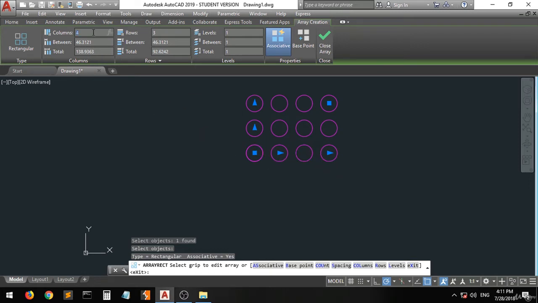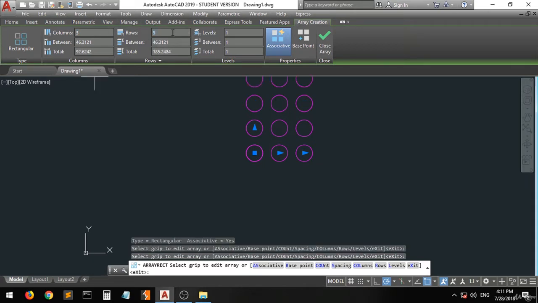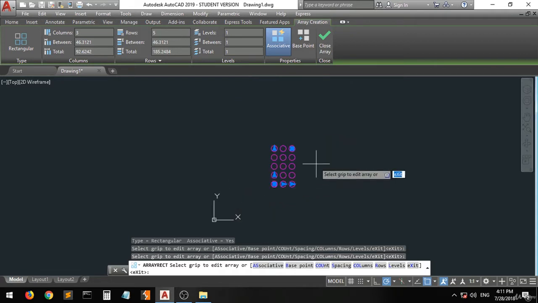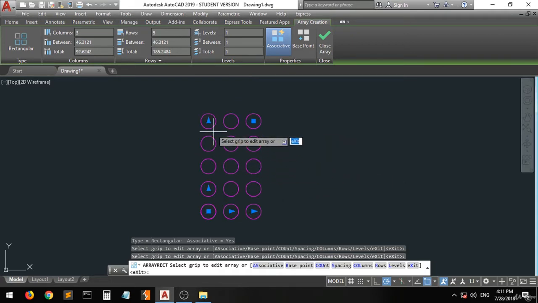Now you can change it, for example, to 3, click enter. You can change this to 5, click enter. Zoom out. Now as you can see, we have 3 columns and 5 rows.